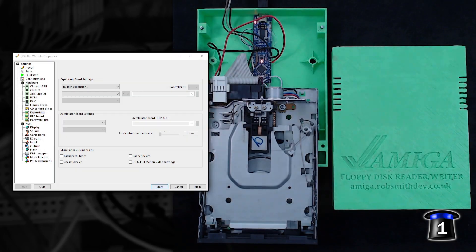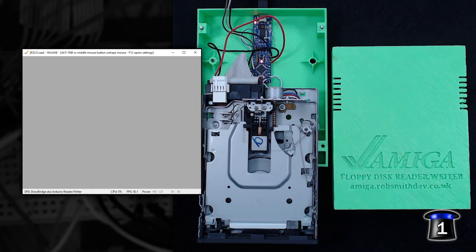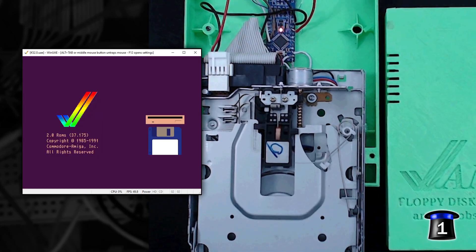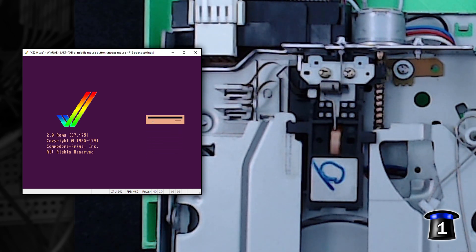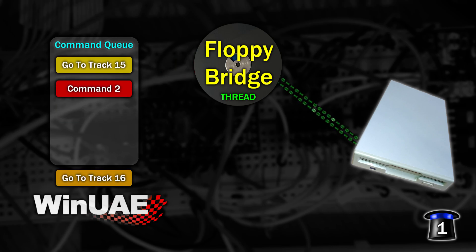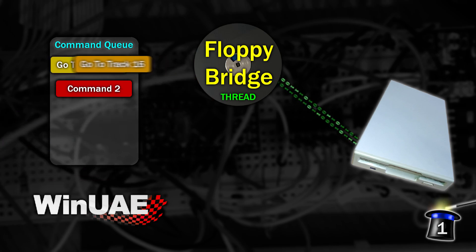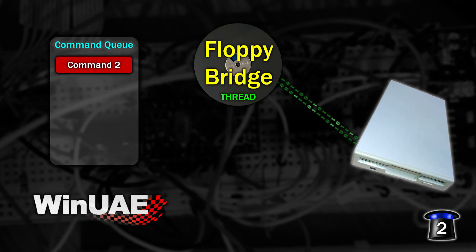With these two features implemented, I managed to start the emulator and got the famous tick from the drive — actually quite magical to hear. But I soon realized I needed to do more work. Seeking to another track doesn't happen instantly; the emulator might slowly increase the track number as it steps between tracks. So in the unlikely event we end up with another seek command whilst one is still in the queue, I just overwrite the one in the queue instead. This stops intermittent weird noises as the drive stepped in and out. This is also why the drive doesn't sound the same as on a real machine — getting to the data as fast as possible is far more important.